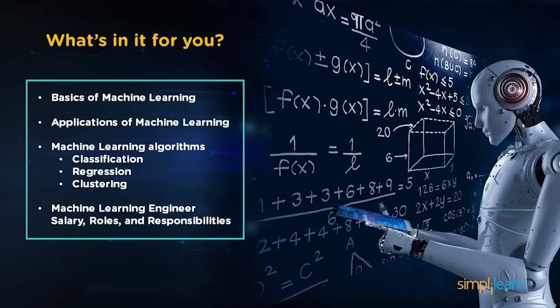In this crash course, you will learn about the basics of machine learning and the various applications of machine learning. You will understand the different types of machine learning and several algorithms used in machine learning. For this crash course, we have our experienced instructors Rahul and Richard who will take you through the various topics of machine learning. They'll help you understand the different classification, regression and clustering algorithms with hands-on demo in Python. Some of the algorithms covered in this crash course are logistic regression, support vector machines, and random forest to name a few. In the end, we'll talk about machine learning engineers' salary, roles, and responsibilities. You will learn these in 4 hours. So without any further delay, let's get started.